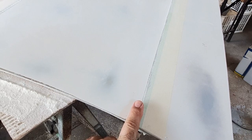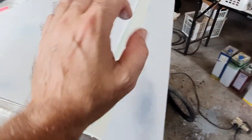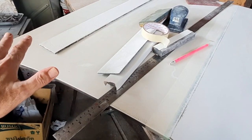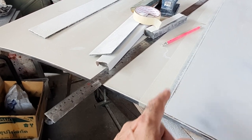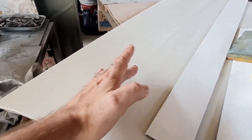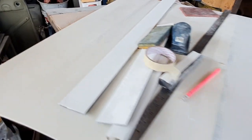Once this side of the bonnet is done I can move on to the other side. I'll start by putting a tape line on here to mark this centre line. I'll be protecting that edge as well, this radius here, until 120 is done and just do the same process again. Looking at where we are now, it's super flat.